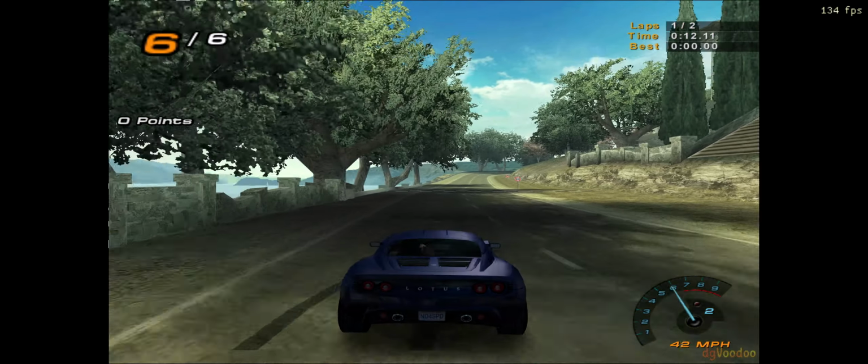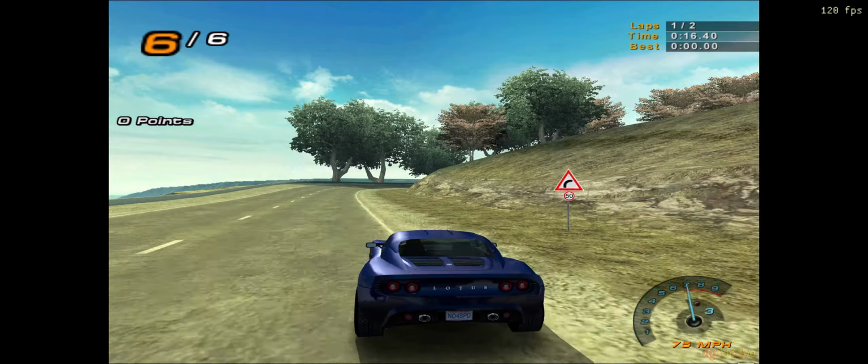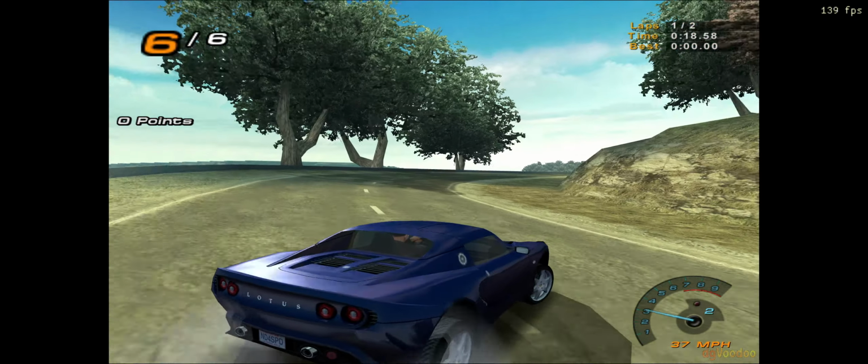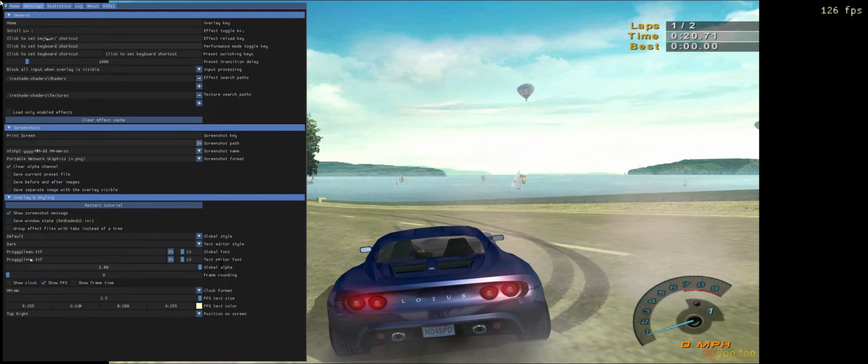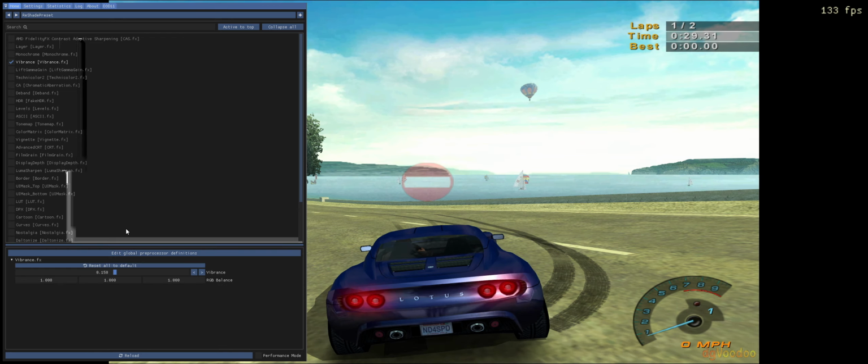Yeah. So we're running a game very smoothly with MSAA and all the fancy stuff. Can use ReShade just fine. Some HDR, fake HDR, film grain. Change the colors, change the vibrance.